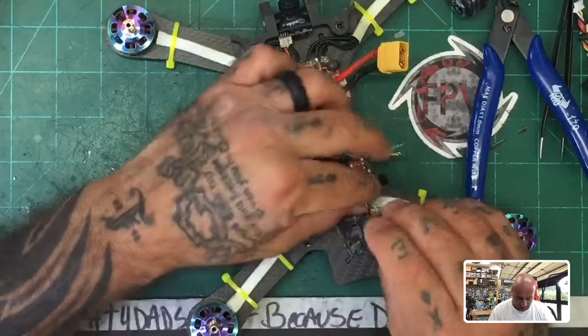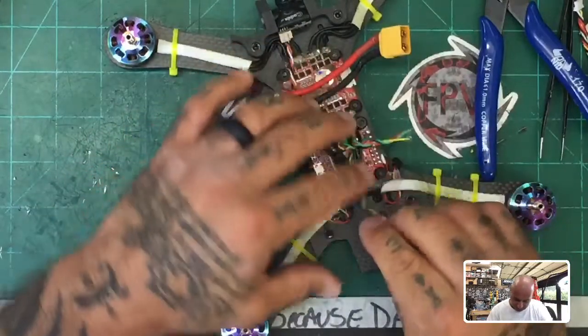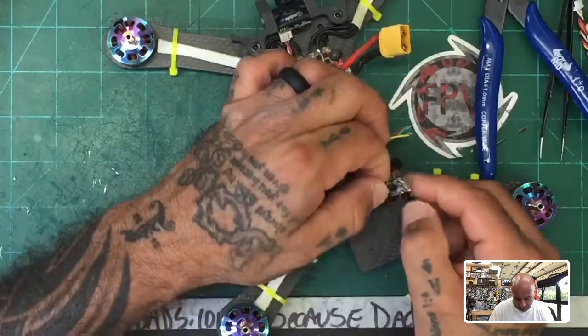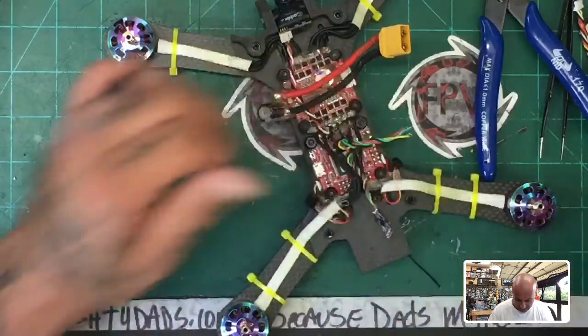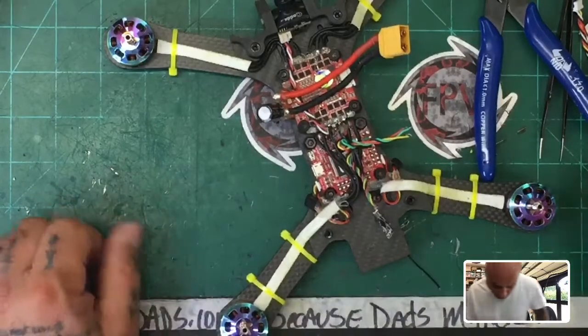All right, here's our receiver. I'll put a new piece of tape down here as well. All right, so we're gonna put some new antennas in our receiver and we'll put them on the flip side here. And these are gonna be the RXSR replacements. So let me go grab a couple of those. So we'll do the RXSR here.